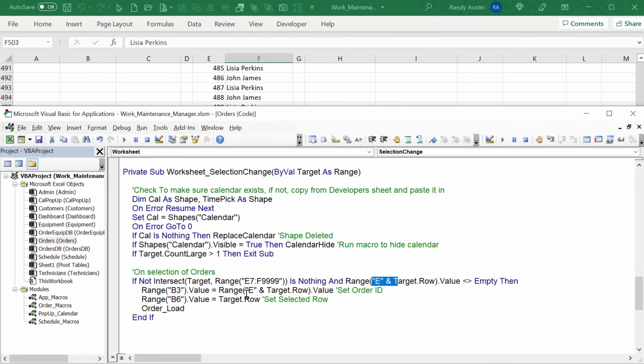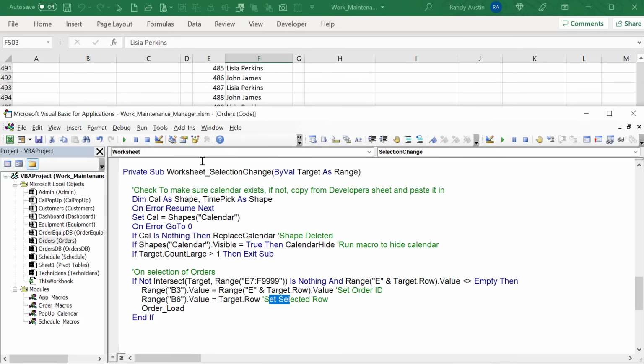So how do we do that? And we also want to create here, and E in the target row doesn't equal W. Then I want to make sure that B3 is going to take on that order ID. And then what we're going to do is we're going to run our load. So how are we going to do that? All right, well, let me explain that. The first thing is I'm going to do two things. One, we need to set the order ID, and two, we need to select the selected row.